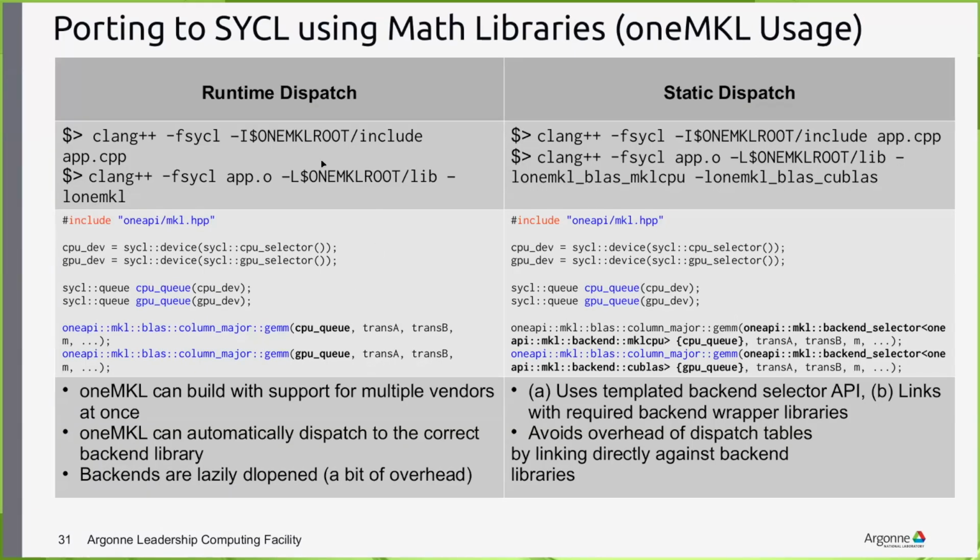This is a slide that shows how you compile using the oneMKL project. If you have a source code, you could just specify MKL and the oneMKL path and the library. So you could either target the complete library, which includes all the domains, so you could just pass lib1mkl, or you could specifically target a given domain. So if you just use BLAS on CPU and the NVIDIA side, you could just pick these two libraries. The intention is to limit your static library size depending upon how you are building your library. So that's the difference between your runtime dispatch and the static dispatch.